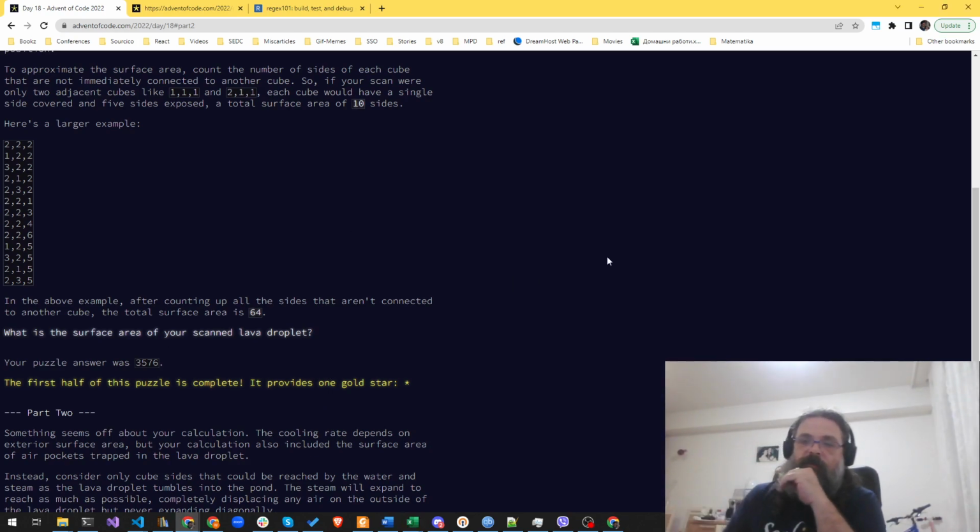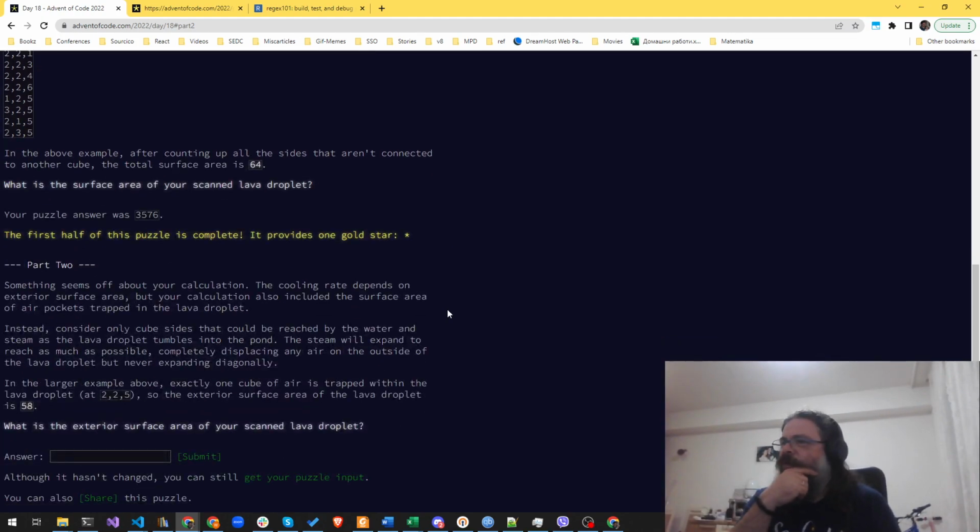But the other thing is, is that air reachable? No, because in order to reach that air, we actually want to have some kind of a way to get out. And this cannot, because this is a cube of air that is covered on 6 sides by just cubes, droplets.